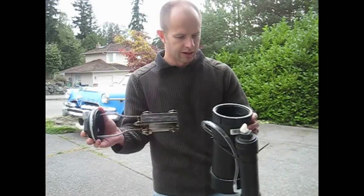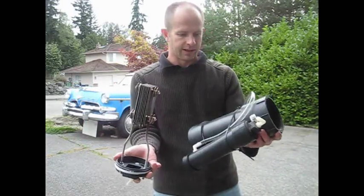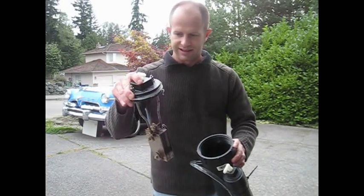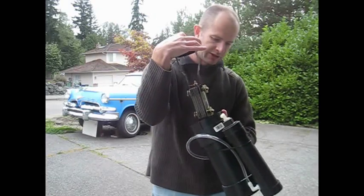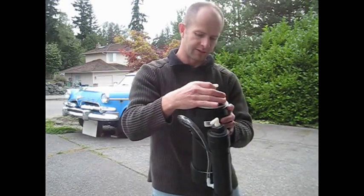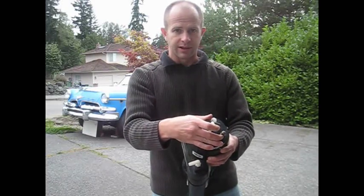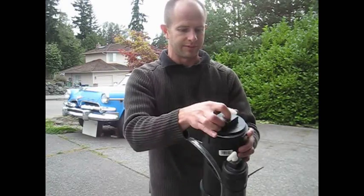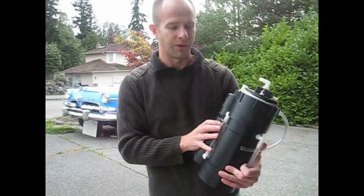When everybody says, 'Oh, I can do it for $200' or 'I saw it online for $200' — this is what it is. I went out and bought one just to show you guys. I didn't make this — I weld much better. So this is your $200 hydrogen kit. Beware. Ours comes with a two-year warranty. If we install it, I'll back it up for two years. We've got a way better product — here's what you're looking at if you don't know what you're getting.